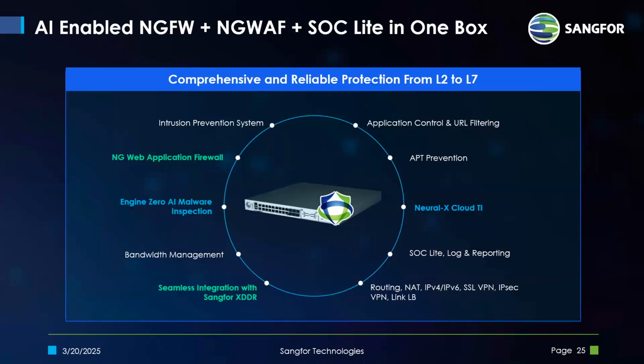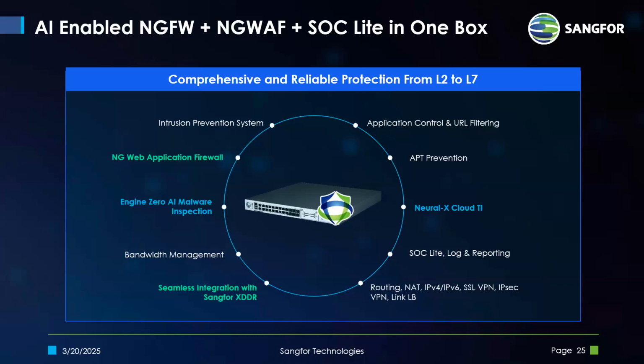Our unique SOC Lite can simplify the management, threat hunting, and response work. So, four extra value features that our Sangfor Network Secure Firewall has: there is a built-in next generation web application firewall to protect your web application and website from layer 7 attacks. That's the reason we call this firewall a next generation application firewall, and it provides comprehensive and reliable protection from layer 2 to layer 7.